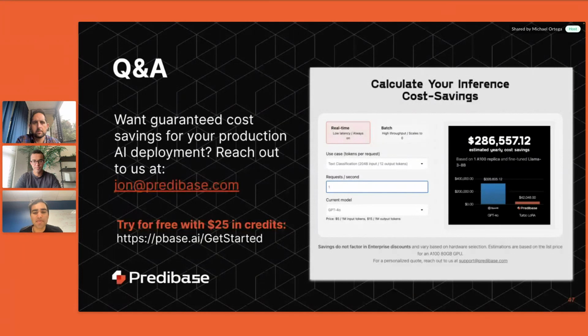I'll drop this in the chat, but we actually can assess this in a first call with customers. Essentially what we look for is what's the load that you're looking at and what's the use case. For the next few customers, we're also piloting a program where we will guarantee you the cost savings after the 30-minute conversation. Guarantee you anywhere from 30, 40, 50% plus cost savings over what your current deployment is.